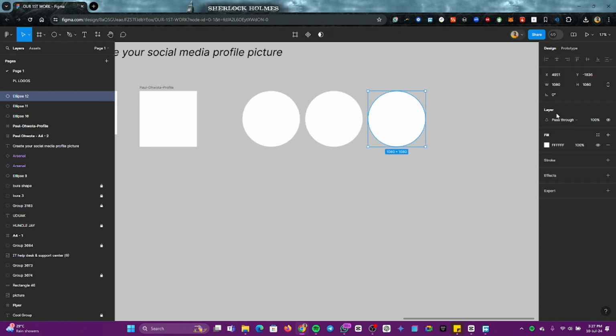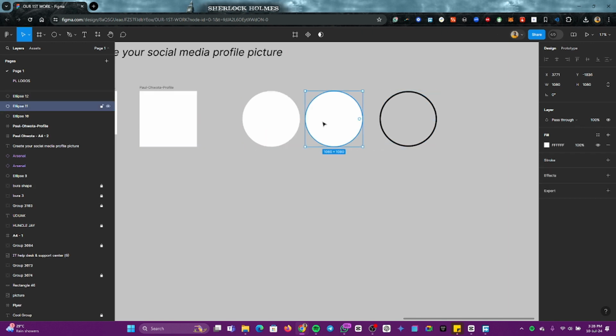Remember that this first one we're going to add a stroke. So come down here to your right hand tool side and add the stroke. You can increase it to, let's say, 25. Increase it to 25. Then look at fill. You can see this eye here. Close this eye, so it means we're hiding the fill. So this circle is transparent now. It's a transparent circle.